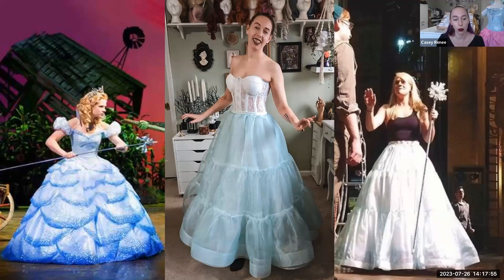But because of all of the sequins on this gown, it weighs a lot. Also, Glinda has to be able to sing high notes. She is attached to a bubble that comes in from the sky, and she fights in this gown, all in the same gown, and she has to get out of it in 45 seconds. So how do you take a gown that's going to weigh 40 pounds and make it look lightweight? You do that through your material choice. The choices that Broadway had are a material called bobbin net, and they also use an organza. Those are the exact materials that I'm using.